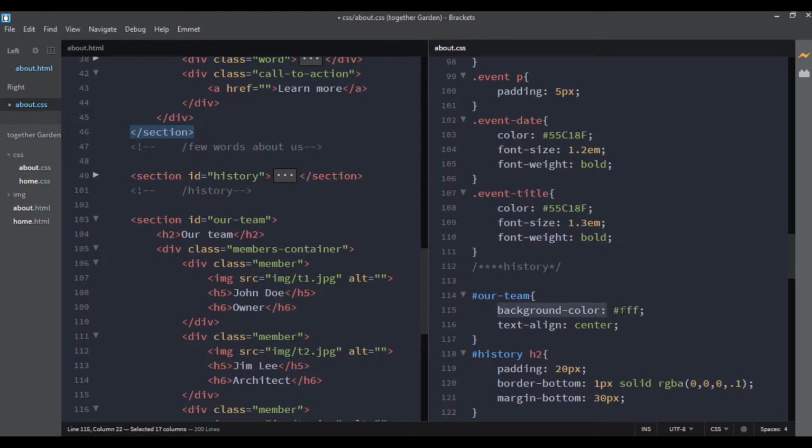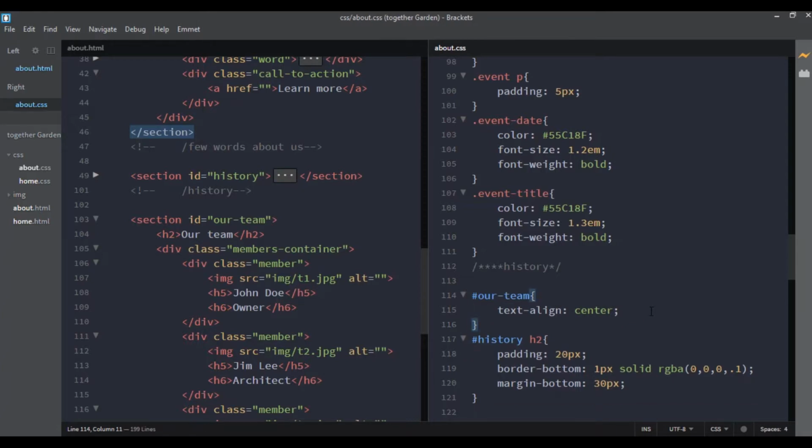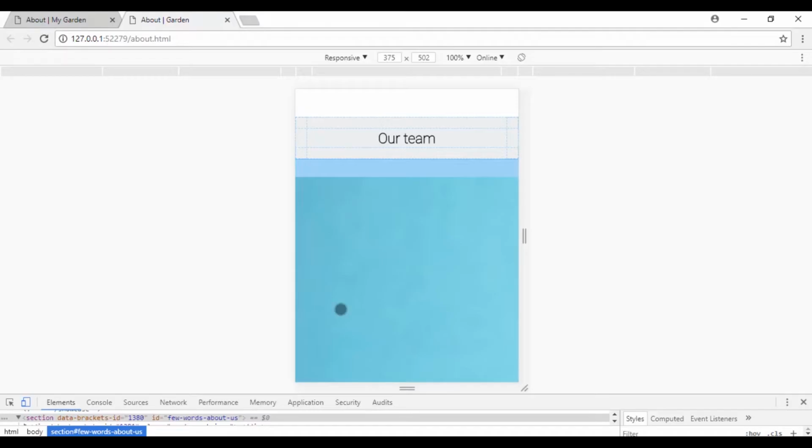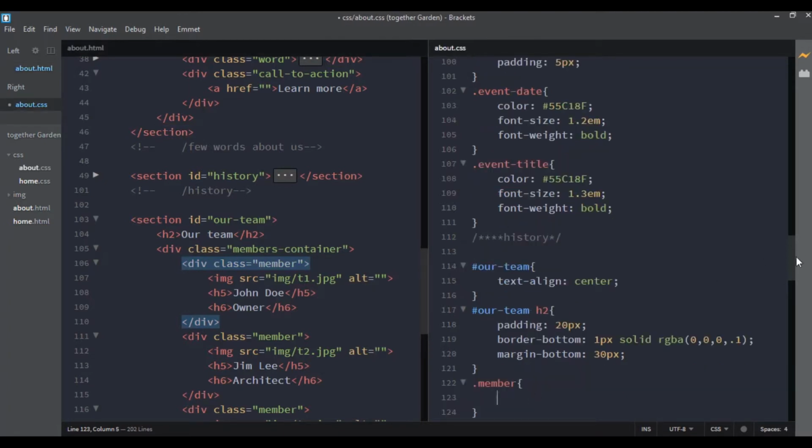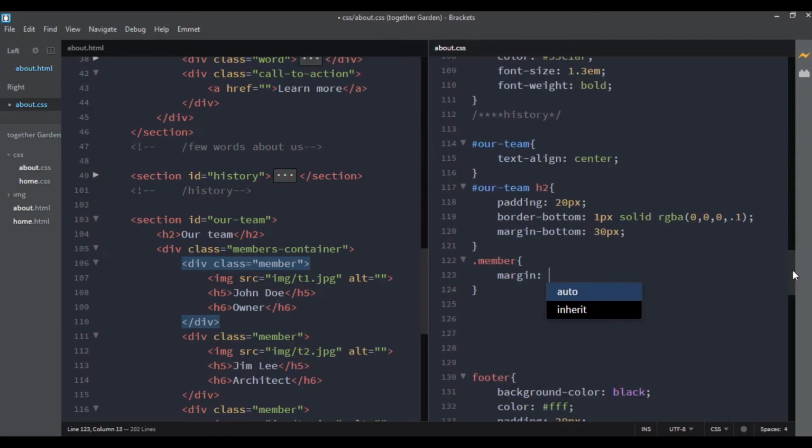We will not give it a background color of white, and here our team. Great. Now let's target the member container. So for the member, margin of 10 pixels, and also we need to give a fixed height and width for the member image.